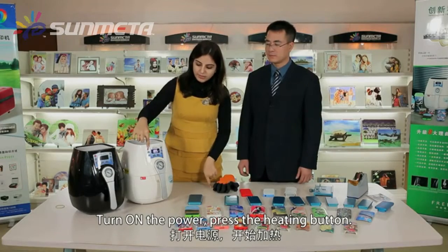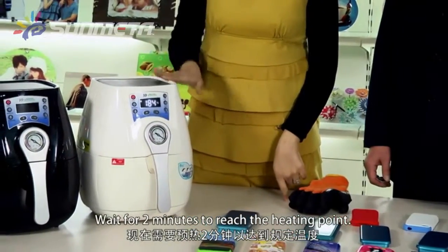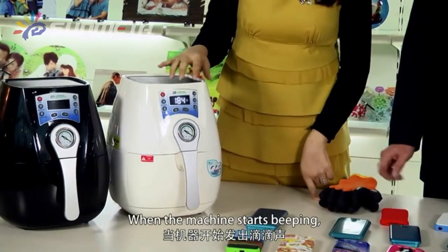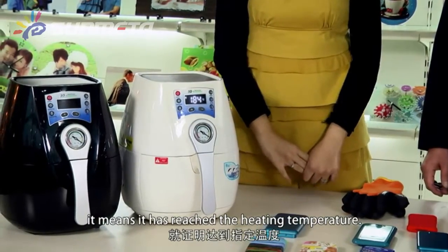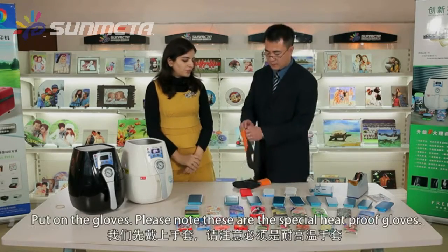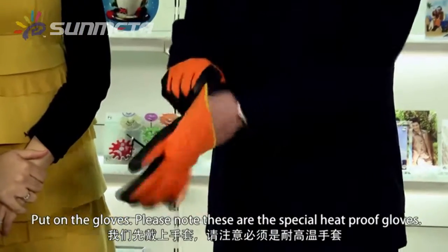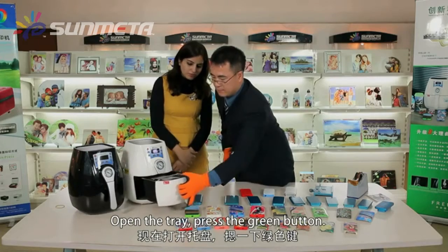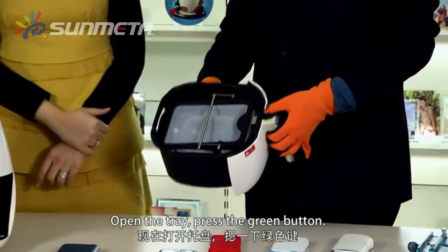Turn on the power, press the heating button. Wait for 2 minutes to reach the heating point. When the machine starts beeping, it means that it has reached the heating temperature. Now it's ready for the sublimation. Put on the gloves. Please note, these are special heat-proof gloves. Open the tray. Press the green button.